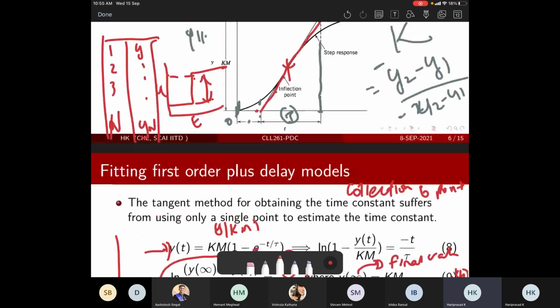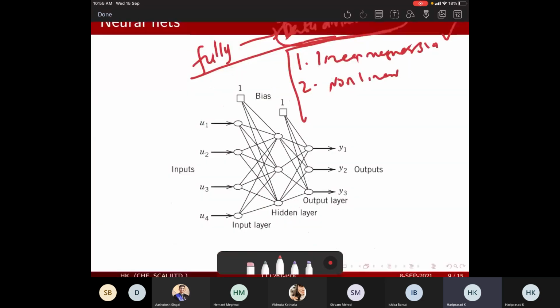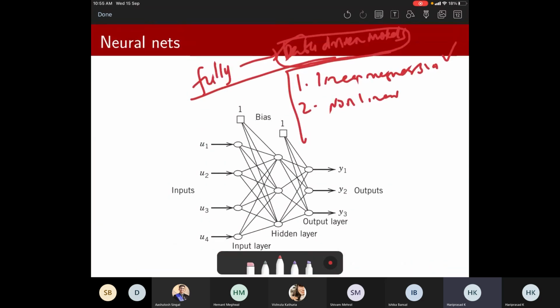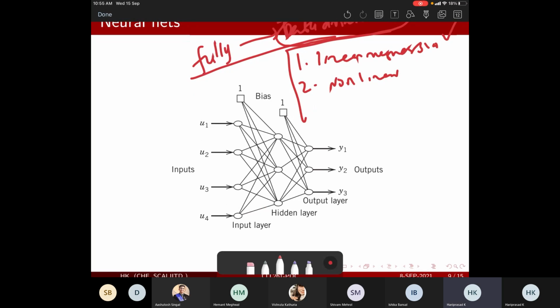So the problem is when the data become more and more complex. You also need to figure out models that are able to model such kind of data, because this is fully data driven. You don't have any other means to connect. Over time this has led to models like neural nets, which are celebrated at the moment.